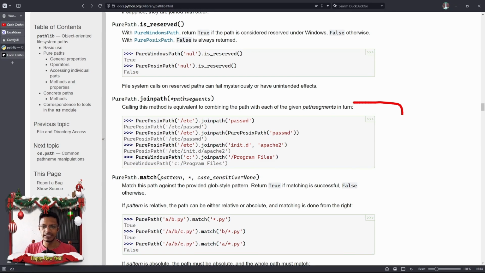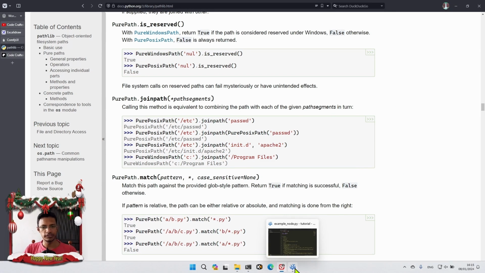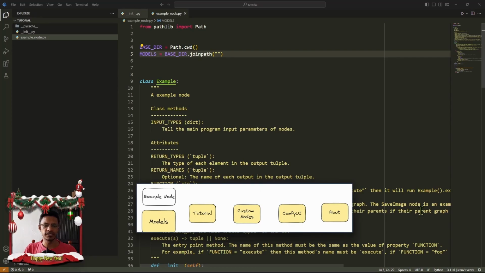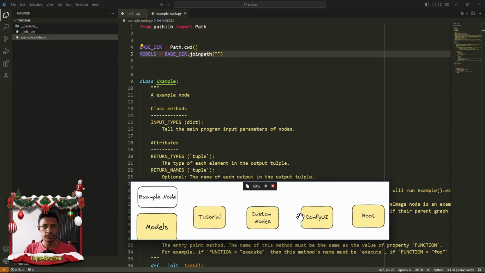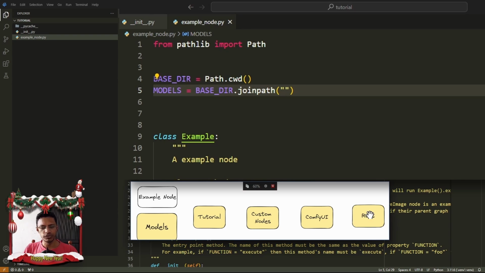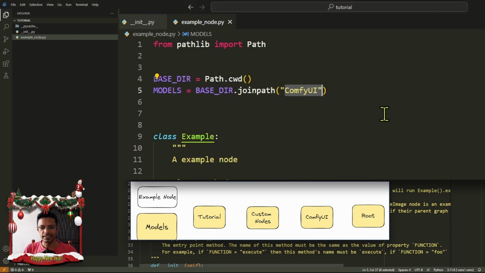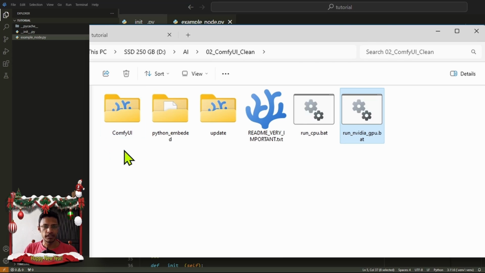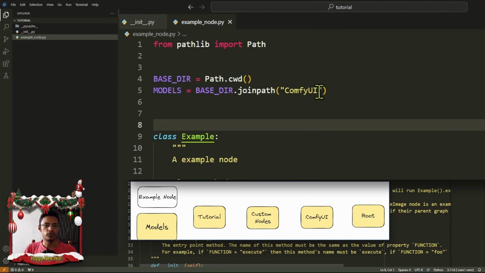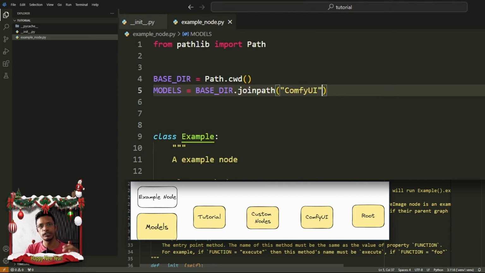So you can see the example here, and you can read more on it on the documentation side. I will have this reference here so that you can visualize what is happening. I'm taking the root folder here, which is the base there. I'm joining it with ComfyUI. So inside here, I will type in ComfyUI. This name has to be exactly like in the file explorer. If the C is capital, you write in C capital, U and I all capital. Otherwise, we are not going to find that folder. It is case sensitive.